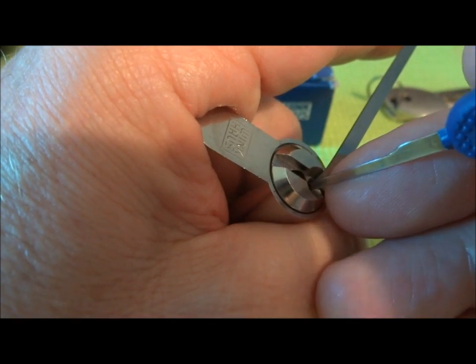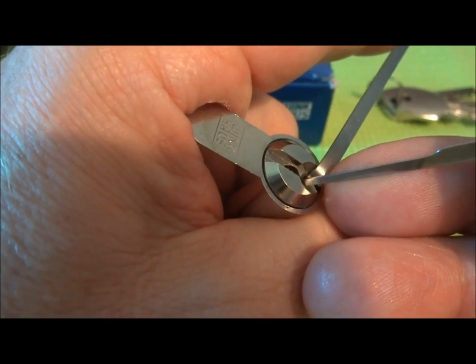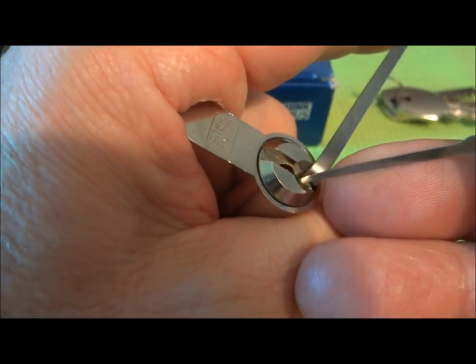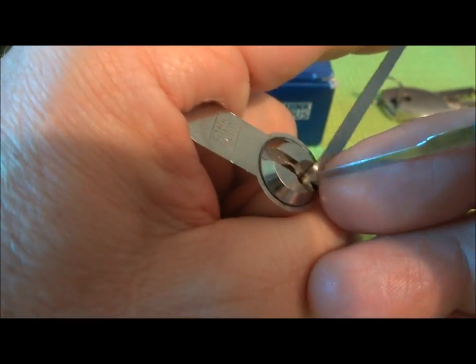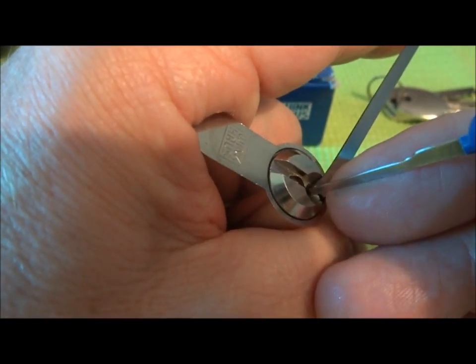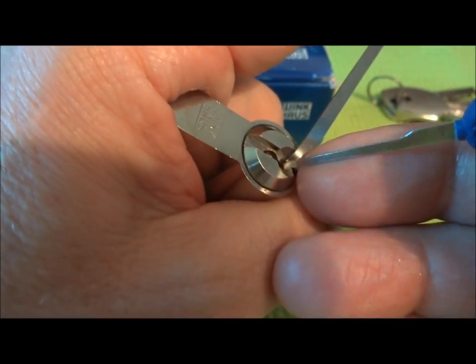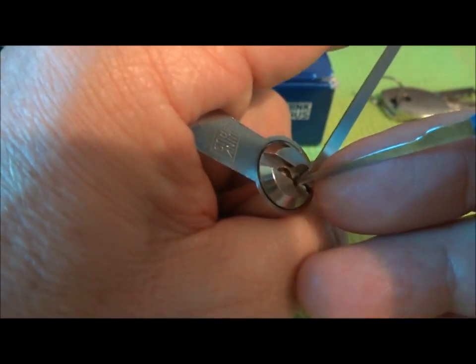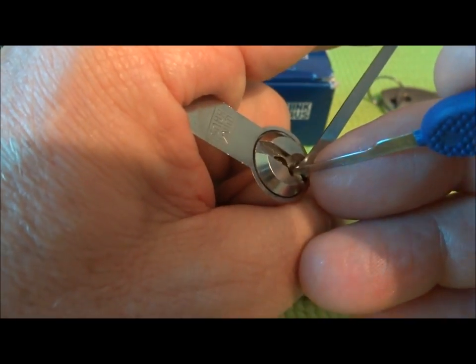Everybody's springy—nobody wants to be first, it seems like. I'm trying to find a false set so we can get started on this thing. But as I said, with serrated pins sometimes it's not that easy. I went into this thinking that Winkhaus is full of spool pins because that's what I had read on YouTube, and I just figured that was the way it was going to be. But unfortunately, that didn't work out so well for me.